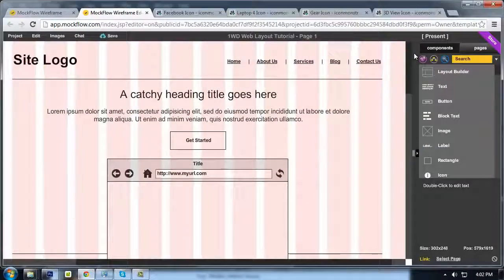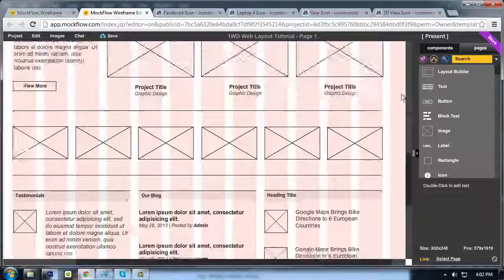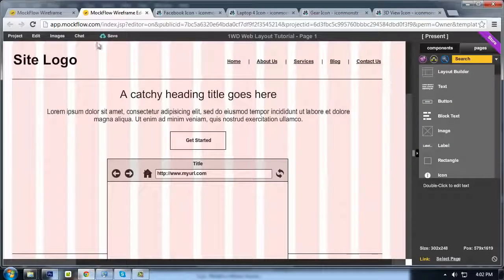So here is a general idea of what my website will look like. And then after that is to decide what are the main colors and the text to be used.